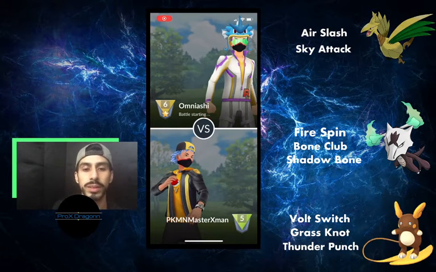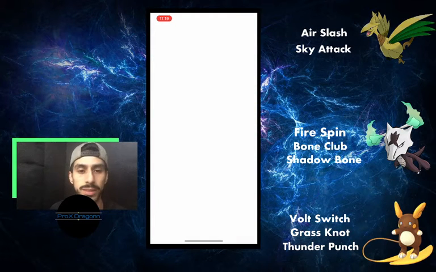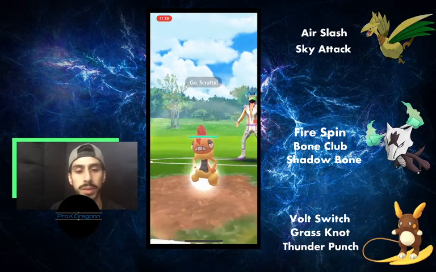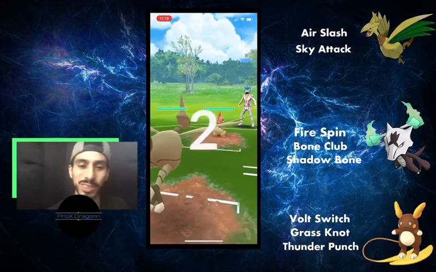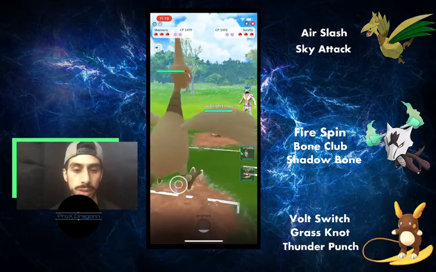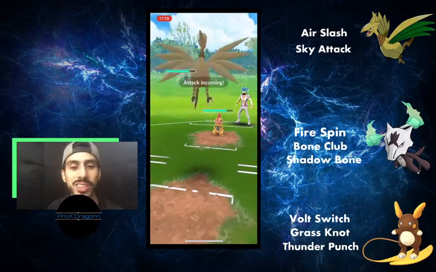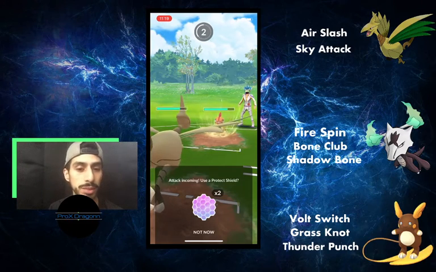So we're going up against my first match in this set, and it's against a rank 6 opponent. So we got shiny Skarmory, and he starts off with Scrafty. So right off the bat, I'm looking nice. I'm looking good. We're going to see how this plays out. Surprisingly, Scrafty does quite a lot of damage to my Skarmory.